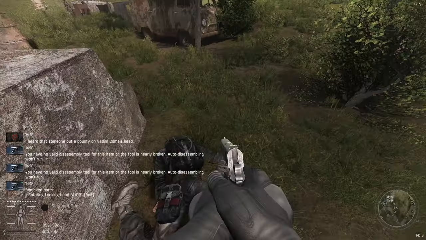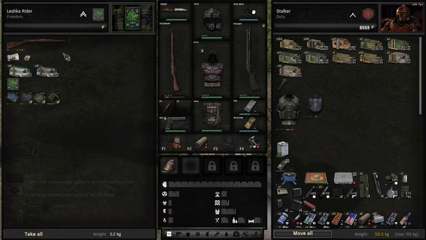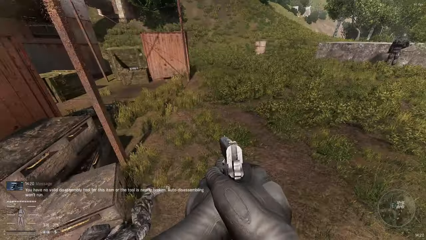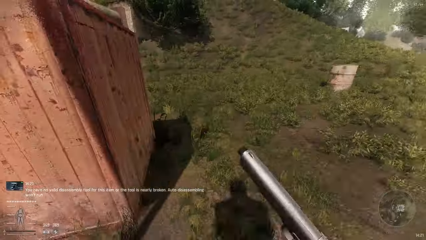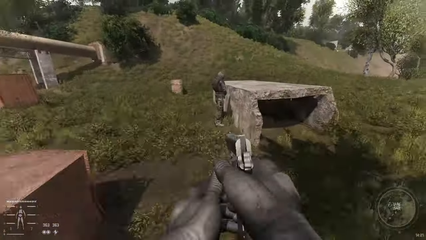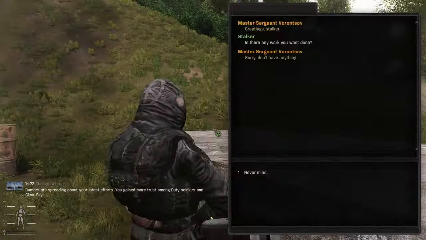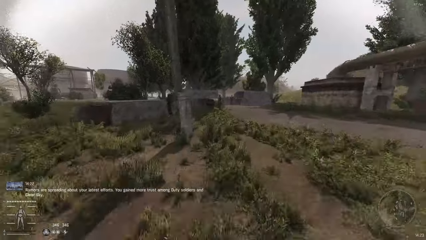No. Alright. Carabiner pieces are not bad. And was that another duty guy dead? We'll just take that as well. Ooh, there was a big fight over here. Anyone else? Just making sure. Okay. Right? Oh, we got a stone blood artifact, which is irradiating us a little bit, but what you gonna do? We'll just have to take it for now.